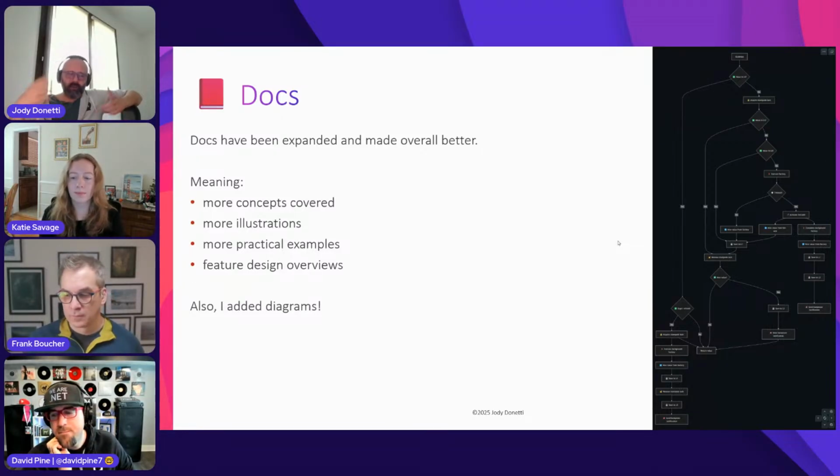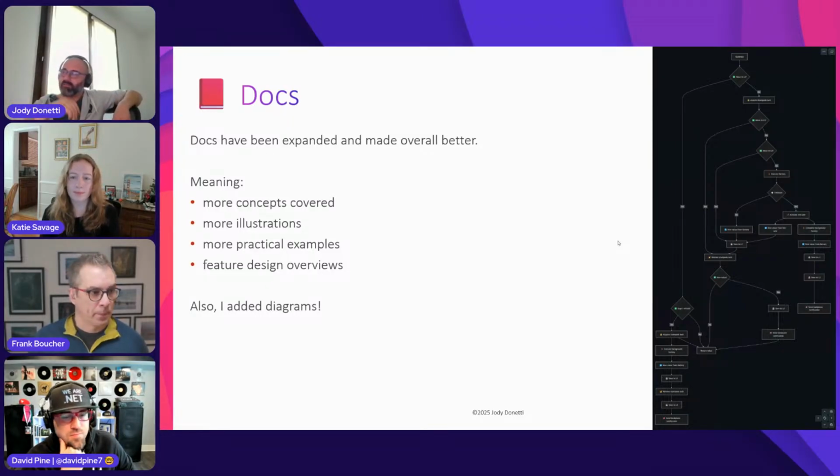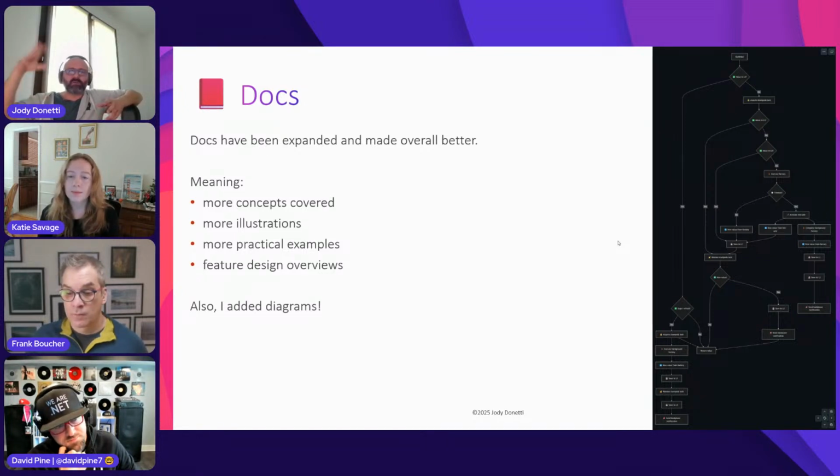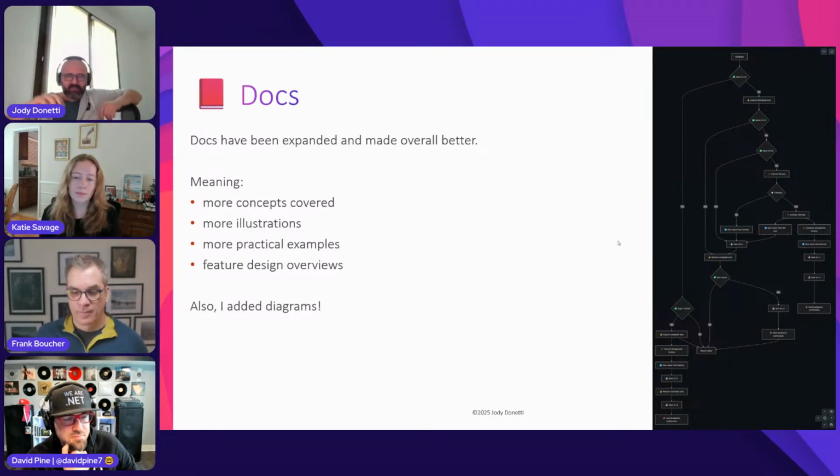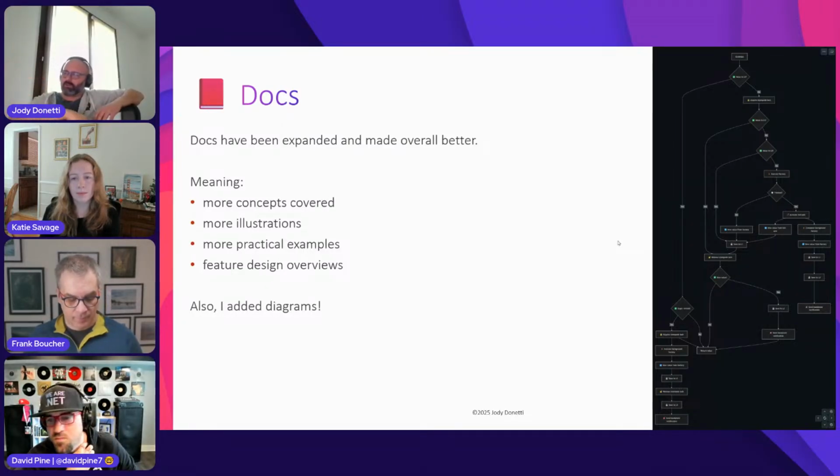And finally, a lot of people asked me for that along the years. So I also added diagrams, which you can see a sample of on the right-hand side. Basically, it's a flow chart of the steps that happen when you ask something in FusionCache and all the things it does. I created a page for that, and I also included the very simple version to get the basics, and more and more advanced versions with more details. And this on the right is the full-blown one with all the details, and they're not even all of them, but basically it covers 99% of it.